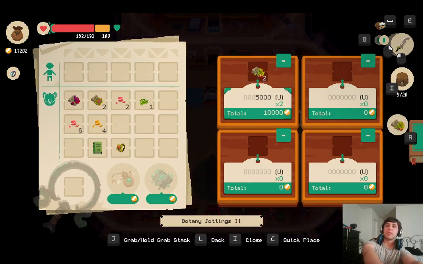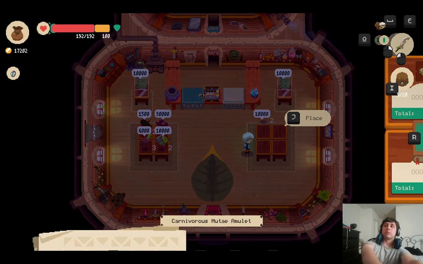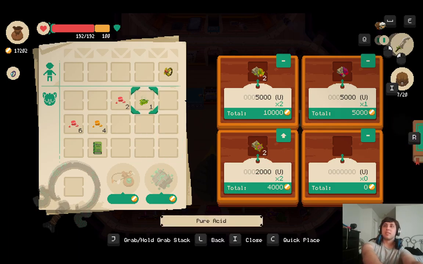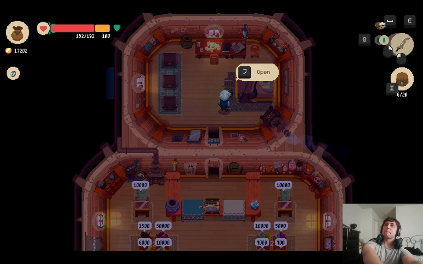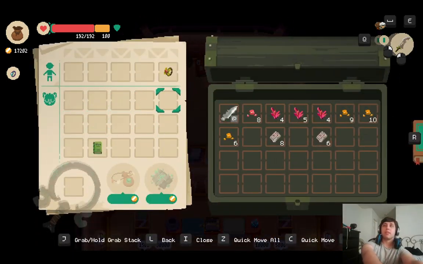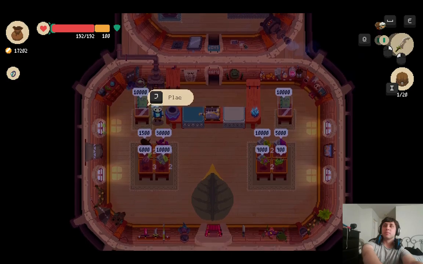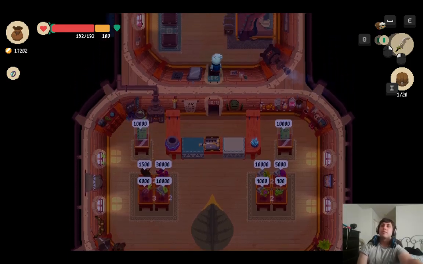That's what I found some of the third type earlier. Ooh, this new ring. Ring that boosts the owner's health, but also weakens their defensive power. Yikes, no thank you. I'll keep it, though. I'm a collector of such things. See if that is too much. Possibly is. And we'll sell that stuff, too. Okay. We put this gel away. This new ring away. We get to selling things once I close the store. Might be too late to sell things. Yeah, too late. Tomorrow then! We sell.